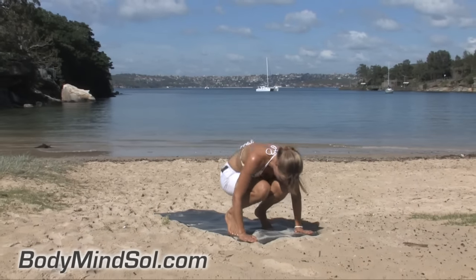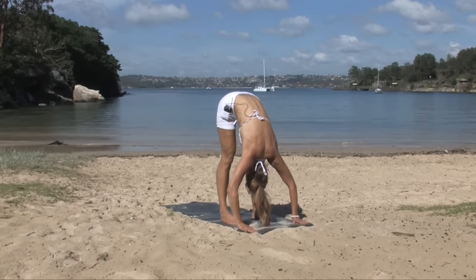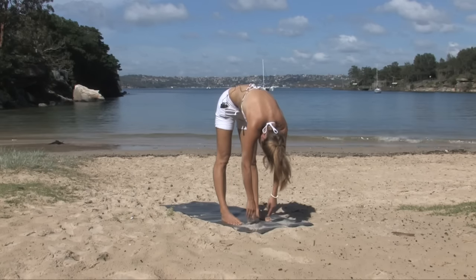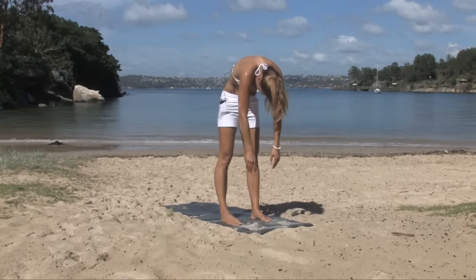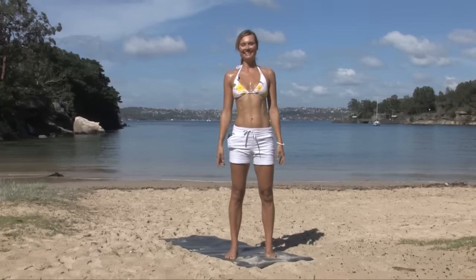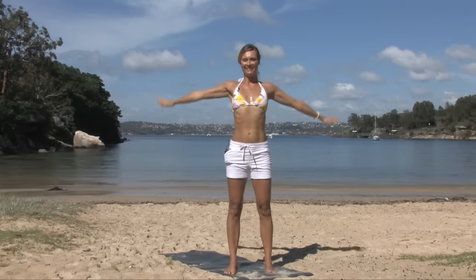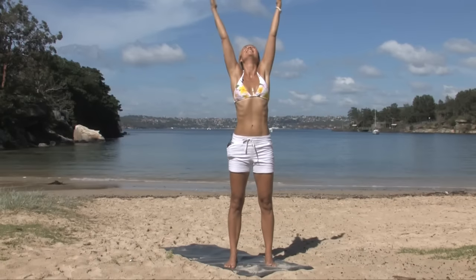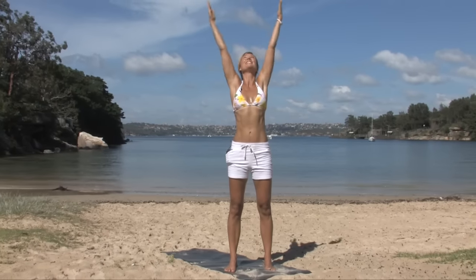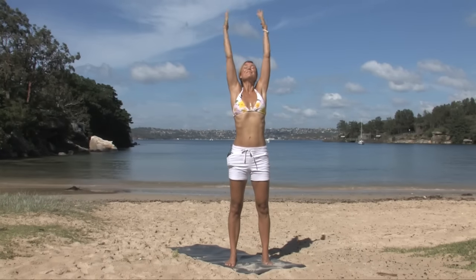Take a breath in. On the exhale, lengthen the legs, push the heels into the floor, let the upper body relax forwards. Inhale to stay. On the exhale, curve it all the way up, slowly drawing in the waist, opening the chest, lengthening the neck. Then inhale, reach it up, look up. Exhale to circle. Go again — reach and circle. Keep that core nice and connected, glutes squeezing. Last one — and circle it wide.